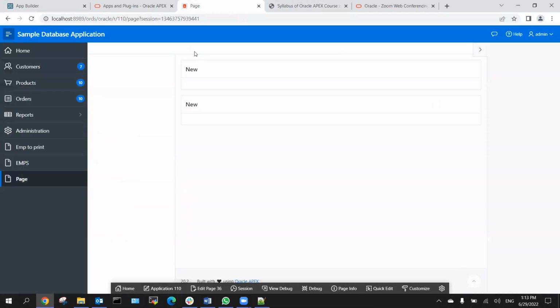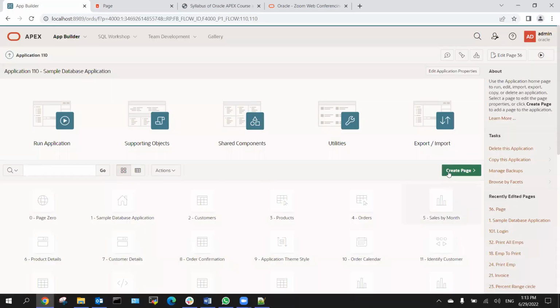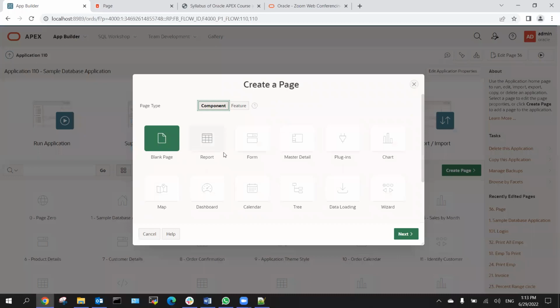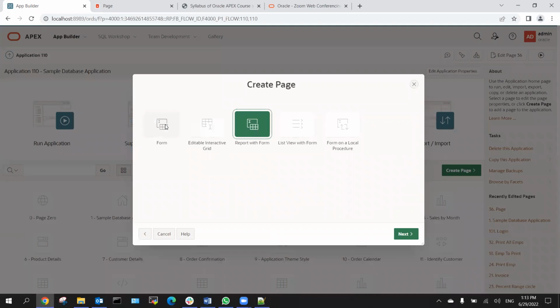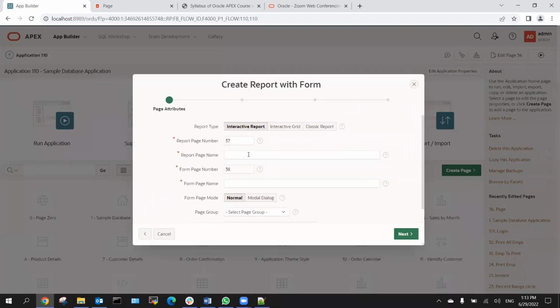Let me think, I can do this. So I will create a form, we will call it add employee, and this page has a report which is called all employees.